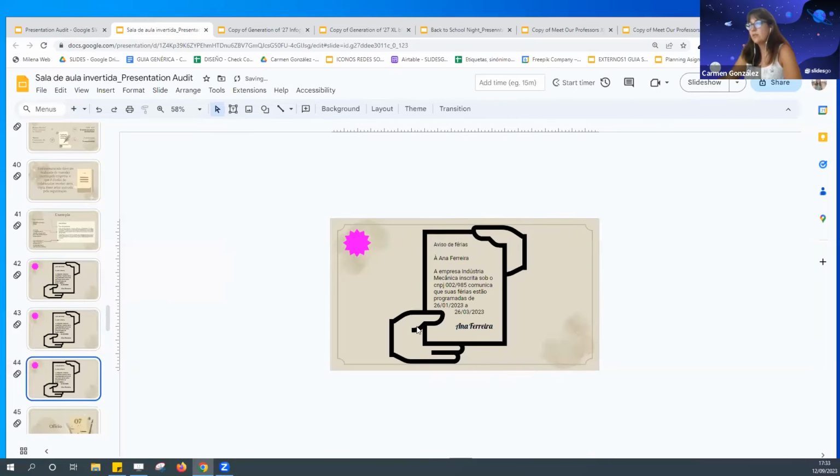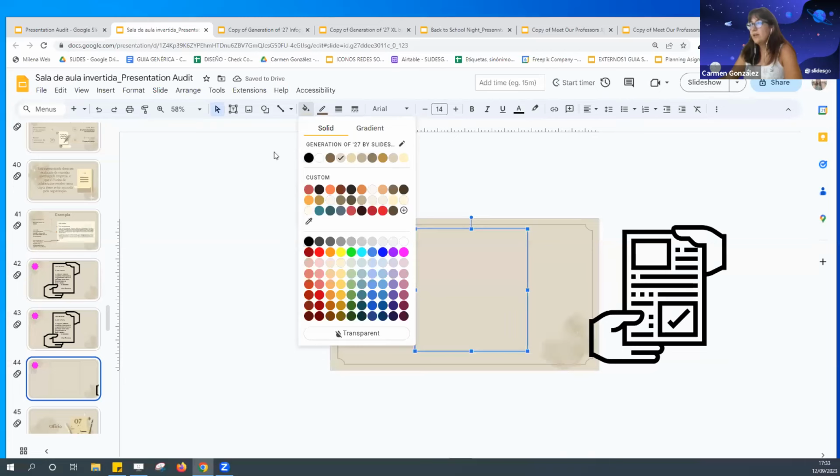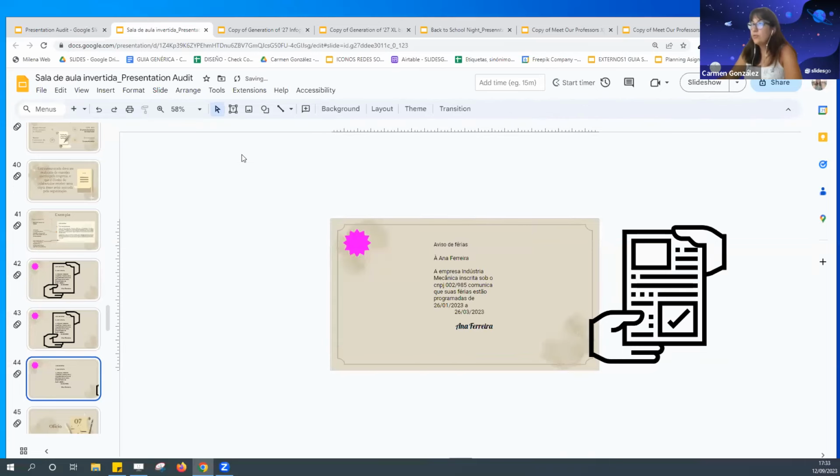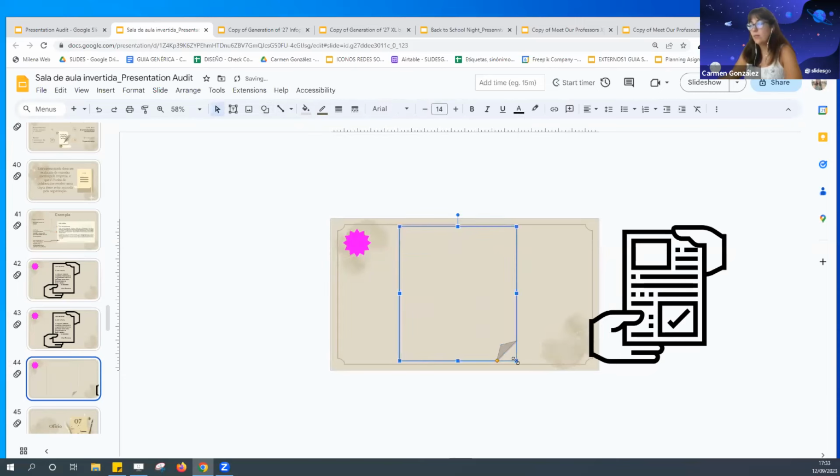If you don't want to play too much around with this, we can put one rectangle, or maybe we can use some shapes. I invite you to play with the shapes that we have over here. This is a shape of a plain paper. So maybe we can use a paper.